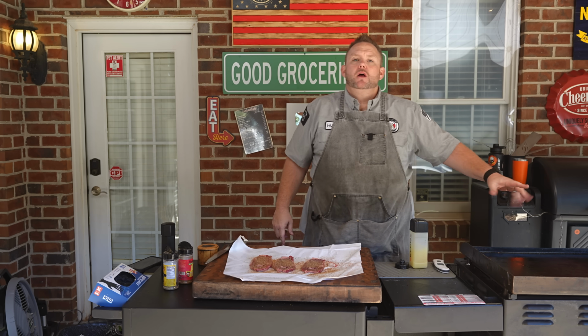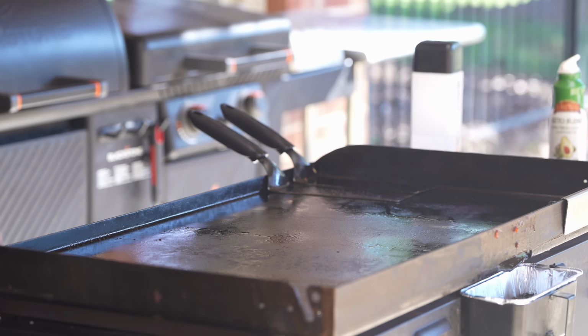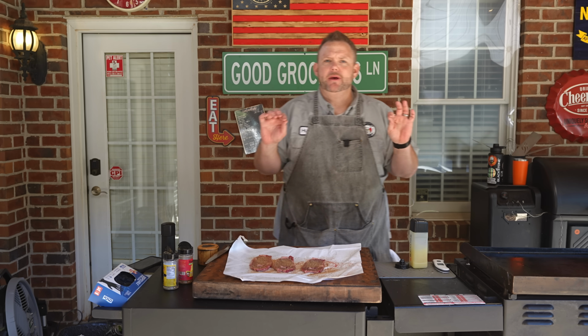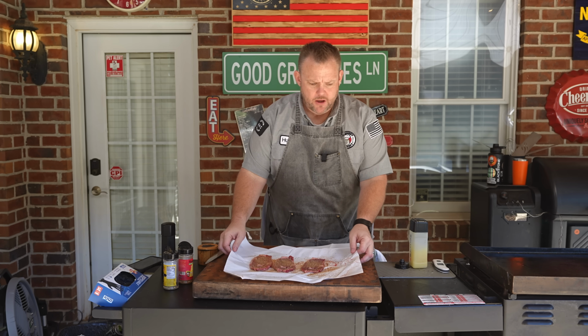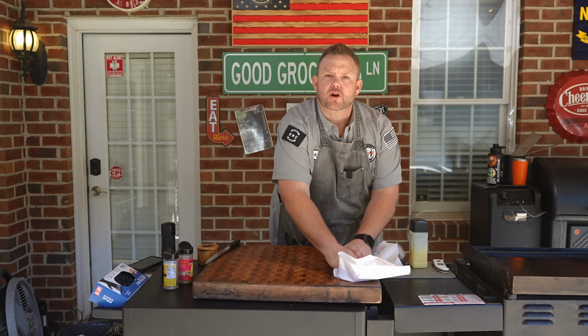You can see some wisp of smoke coming up right there. I got it on low, middle, a little bit higher than low. Probably about a medium, okay? I'm just gonna put these steaks right there, okay?